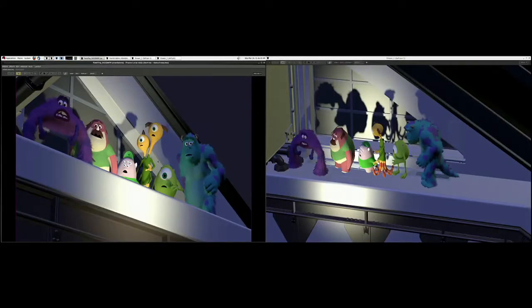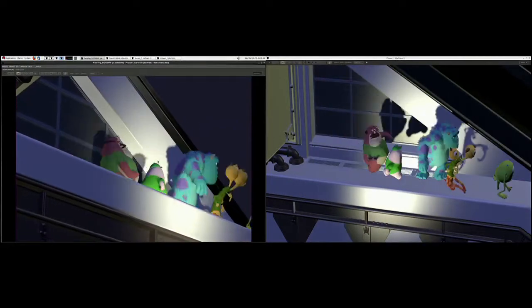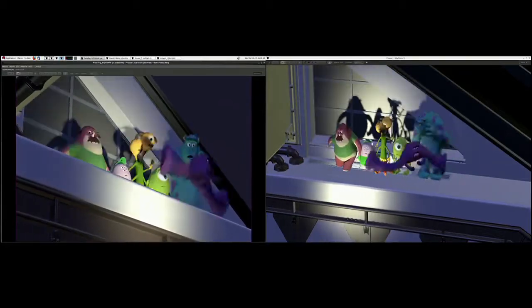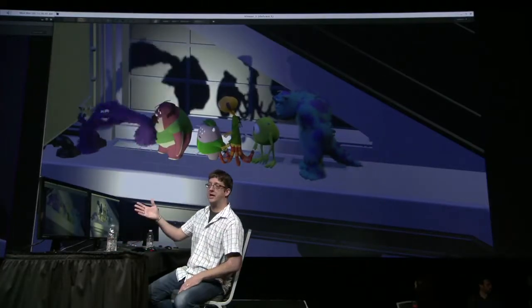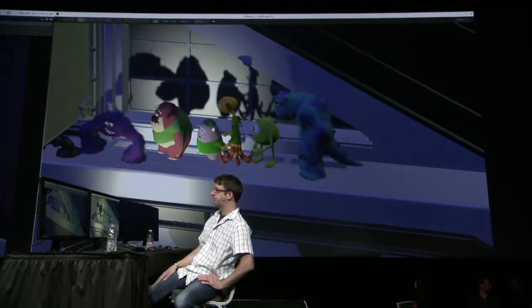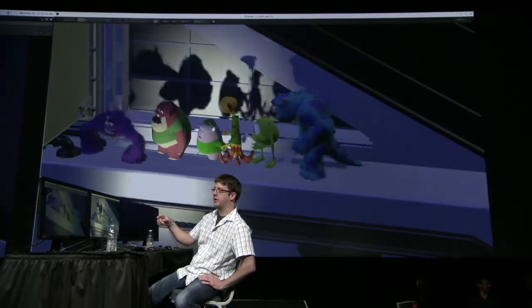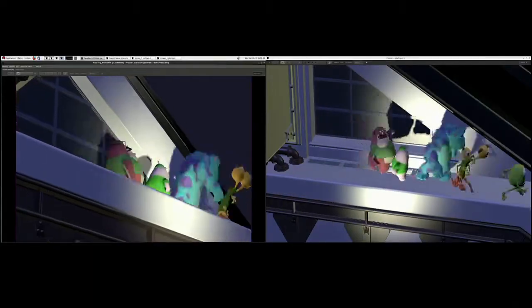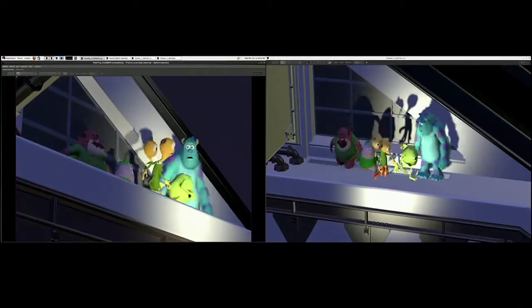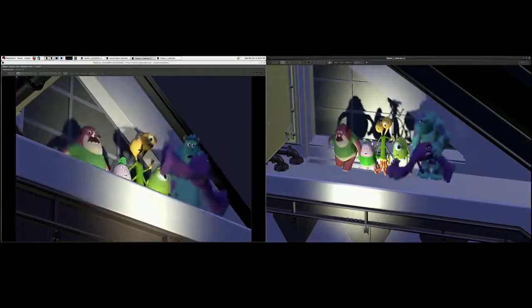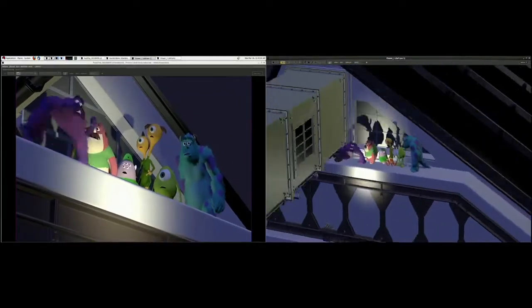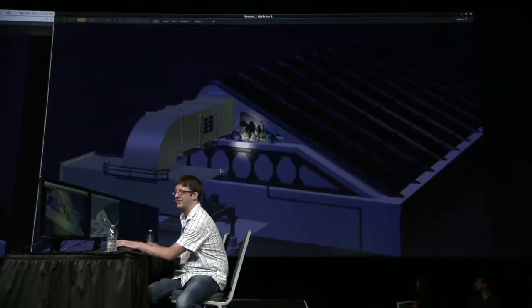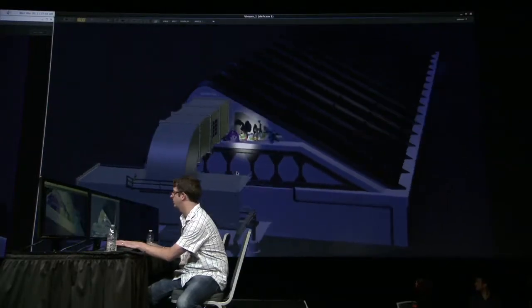So this is a shot, again, from Monsters University, where we have 6 characters on screen, and we have shadows, and we have a lot of geometric detail. We talked before about how Sullivan has those 3 million vertices that are being warped in real time. Here that's happening in the first draw. It's also happening in the shadow pass, and it's happening for Art in both the first draw and the shadow pass, in both viewers full screen. So we're warping that hair 8 times, and we're able to maintain the smooth 24 FPS frame rates that our animators need, while all of that is happening in both viewers simultaneously. That's something that we couldn't come close to just a few years ago.